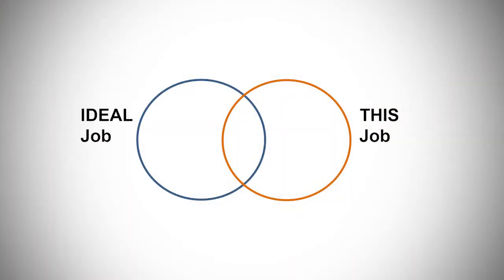Once you have your ideal job description, you simply make a Venn diagram, a 2-circle Venn diagram. Looks sort of like this. One circle is your ideal job description. The second circle is this job. And my question to you is, if those two things were a Venn diagram, how much overlap is there in percent right now? Most of the people that I work with tell me they're really happy if there's a 65 to 80% overlap between this job and their ideal job. Most people are suffering from pretty significant burnout if that overlap is down around 5, 10, 15, 25%.